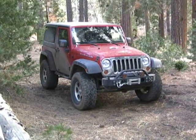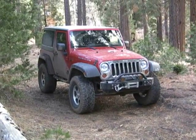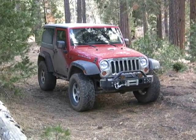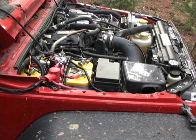This is a Goatsucker Hill review of the JK dual battery kit put out by Genesis Off-Road.